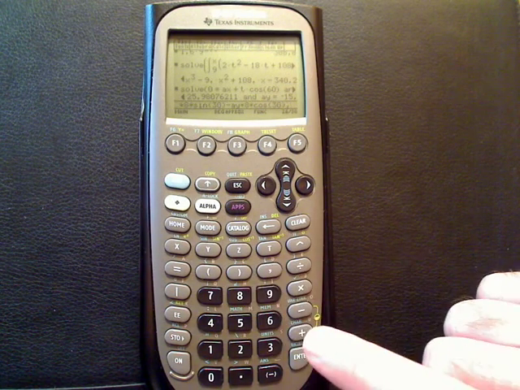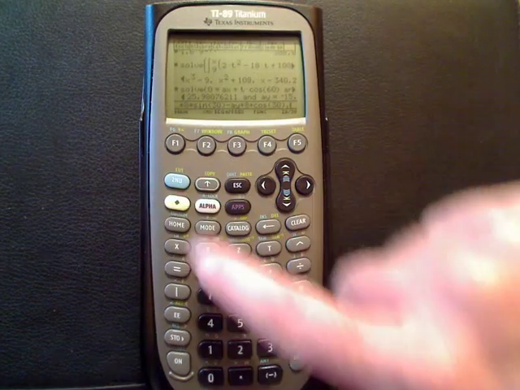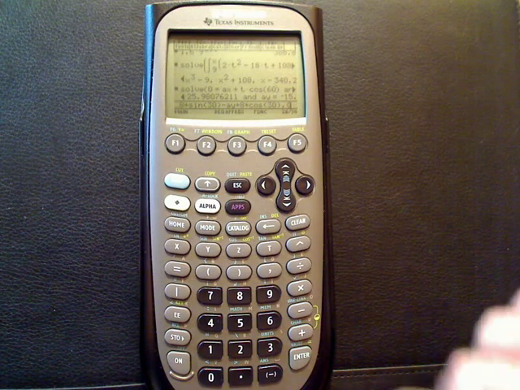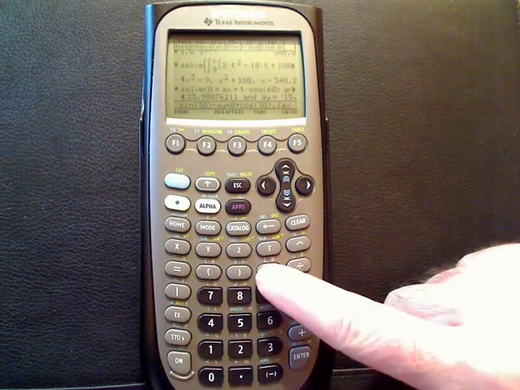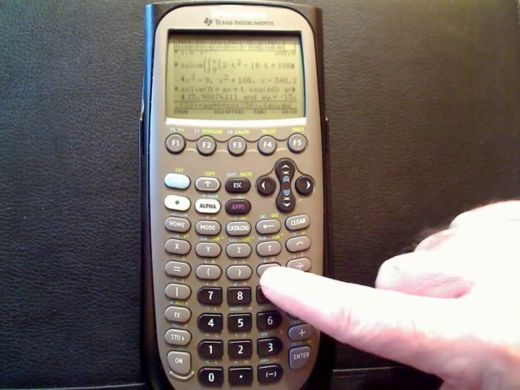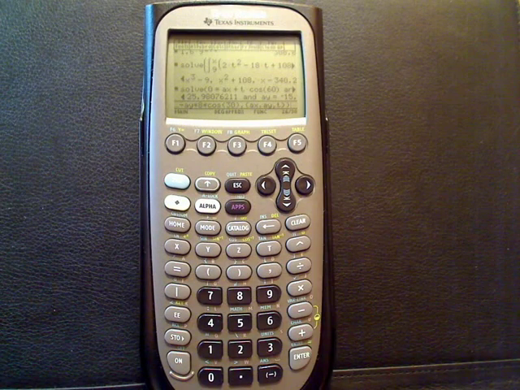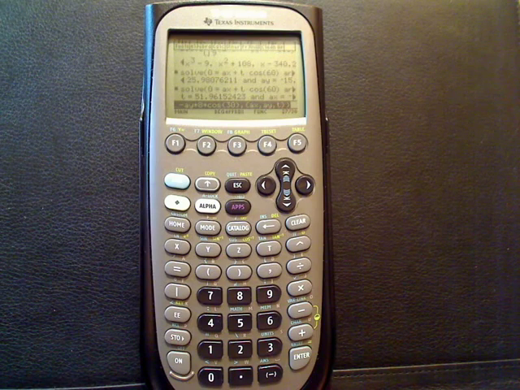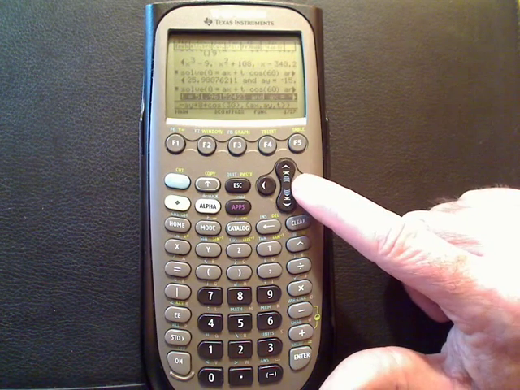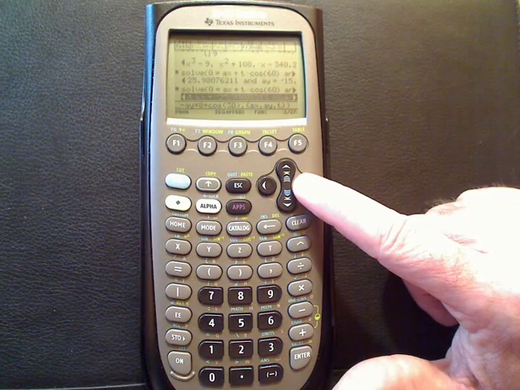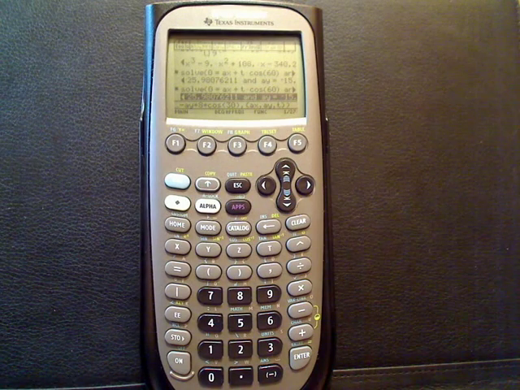We put a comma, and to get those curly brackets we push the second and the parenthesis, and that opens up the special curly brackets for the variables. A_X, comma, A_Y, comma, and T. Then we have to close the curly brackets and the final parenthesis, and when we push enter it will go out and find the answers for us. So you see that the tension in the cable is 51 point something, and we can use the right arrow to go ahead and scroll across and get the answers for the other two variables too.